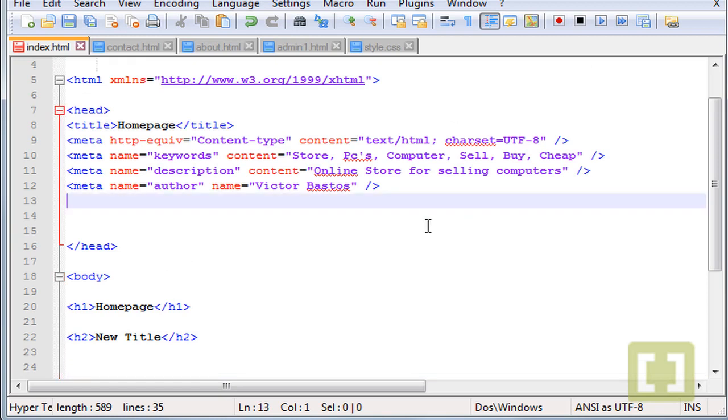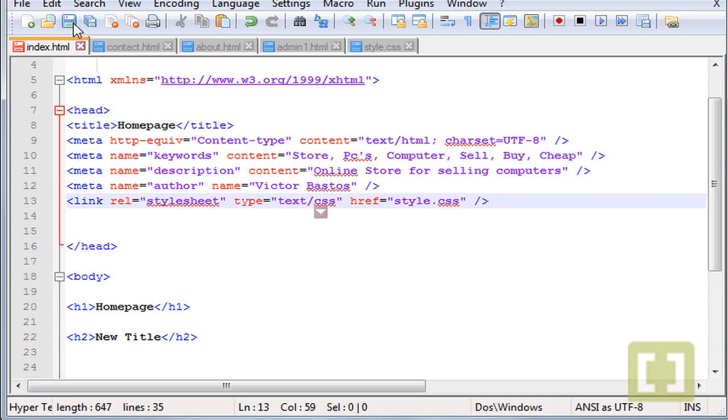So here we must type, after the meta tags, inside the head tags, link rel equals stylesheet, and then type equals double quotes, text/css, and now we type href equals the name of the file. Okay, so the name of the file to load and apply all the CSS properties to this page.